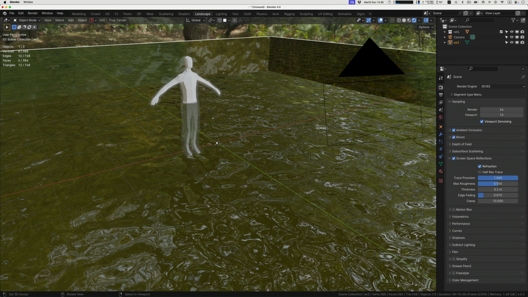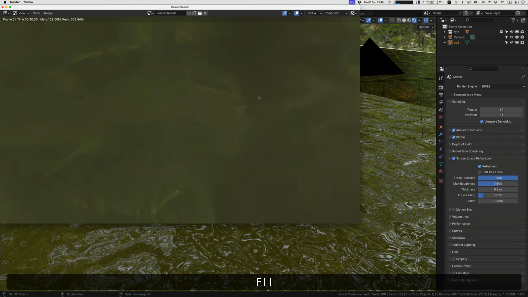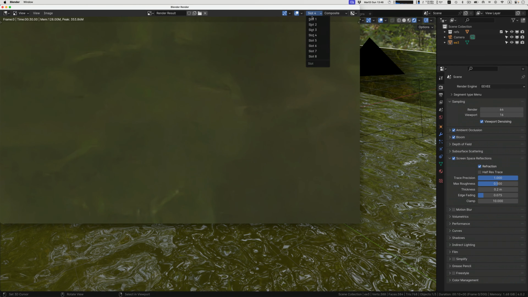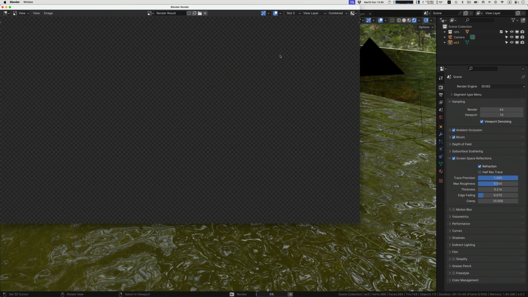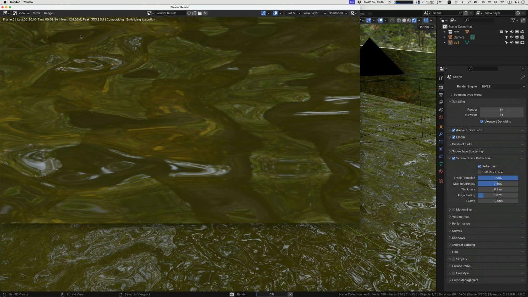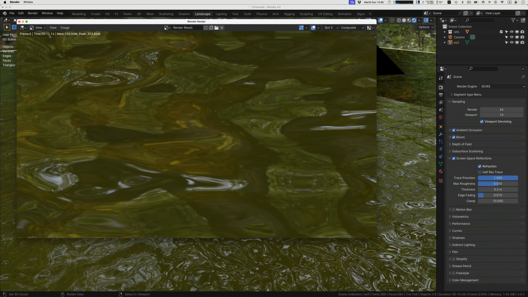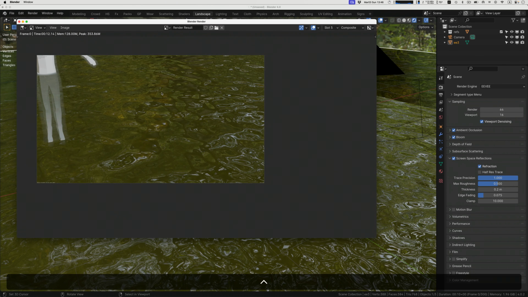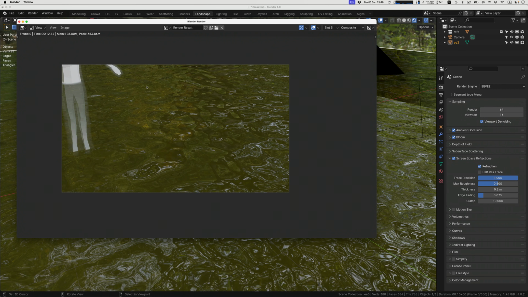And if I do F11 on my keyboard, this goes to my last render, and I'm going to slot 5, and I'll do an F12. If you're working on a laptop, by the way, as I am, I'm on a Mac, I've set my top row Mac keyboards to be proper F1 to F12 keys, not to do the shortcuts by default. Right, now you saw how quick that was. There you go, you see? Very, very quick. And we've got quite a decent sort of water.